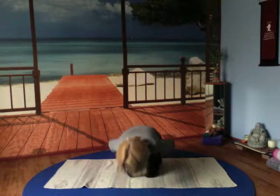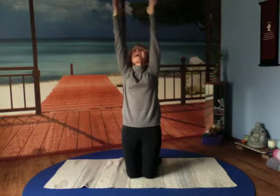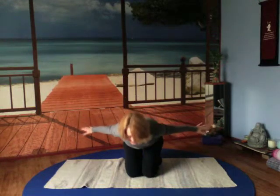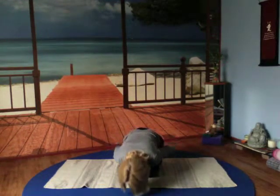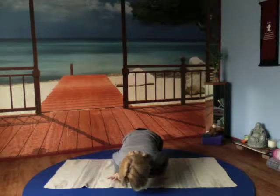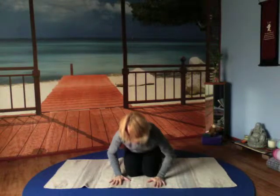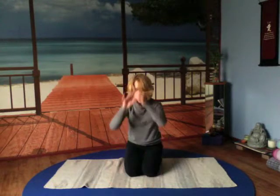Once again, inhale, lift the body up. Arms come up, salute the sun. Exhale, arms come all the way back down toward your feet, and your head comes down toward the floor. Bring your hands right on the floor under your shoulders, and as you inhale, lift back up so your body's nice and tall and back in the rock.